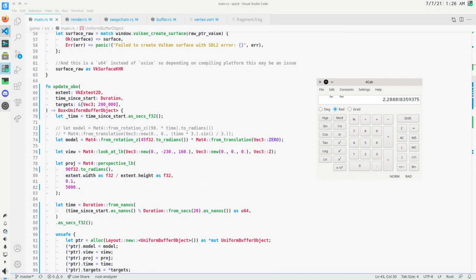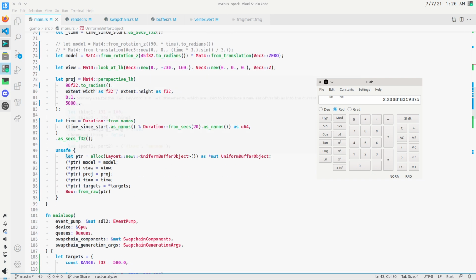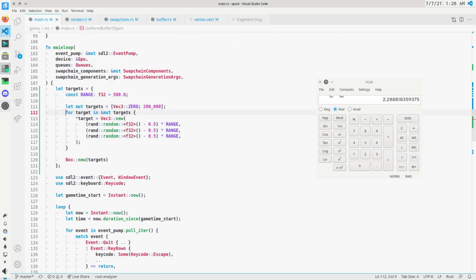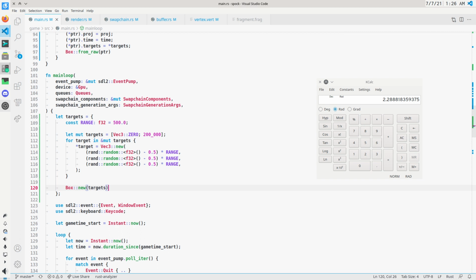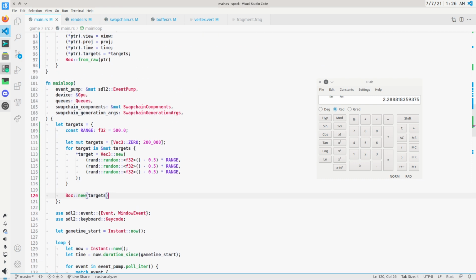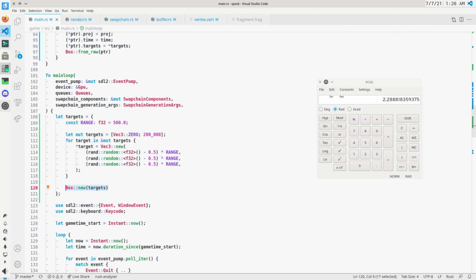So I'm doing some nasty stuff. I have enough space to construct it once, so I construct it on the stack, and then I copy it to the heap, because Rust has some weird semantics with allocation. It's one area I'm not quite fond of. I love this language. I've been writing Rust as my primary language for almost 2 years now. Doing manual allocation in Rust is a bit of a pain. Anyway, I do it up here, and we're going to talk about that. So I construct the targets once, and then I box it onto the heap, so now it's no longer on the stack.